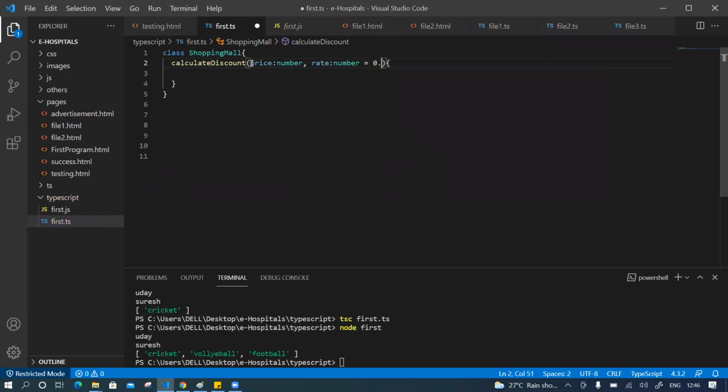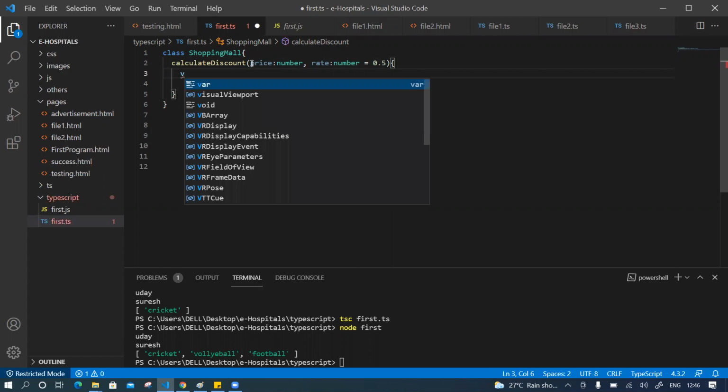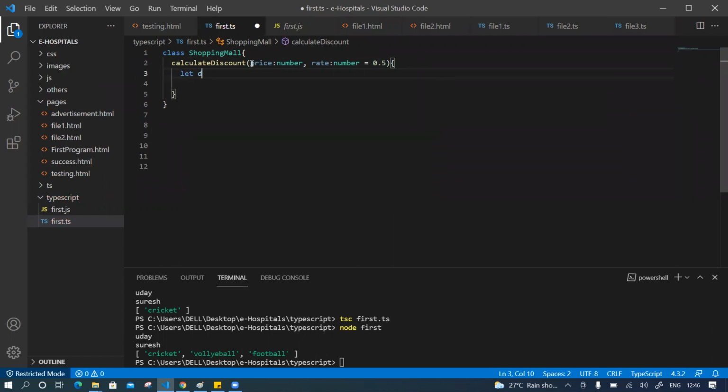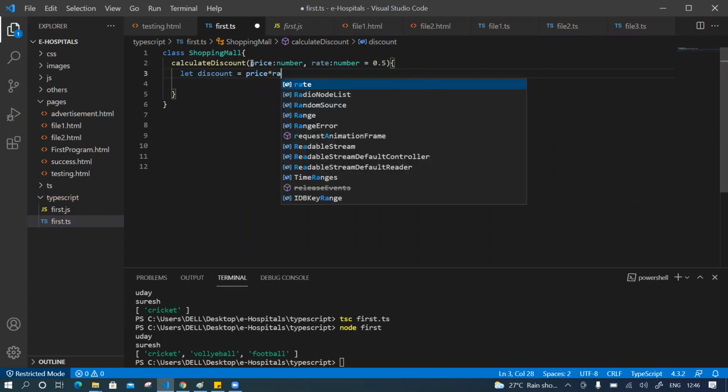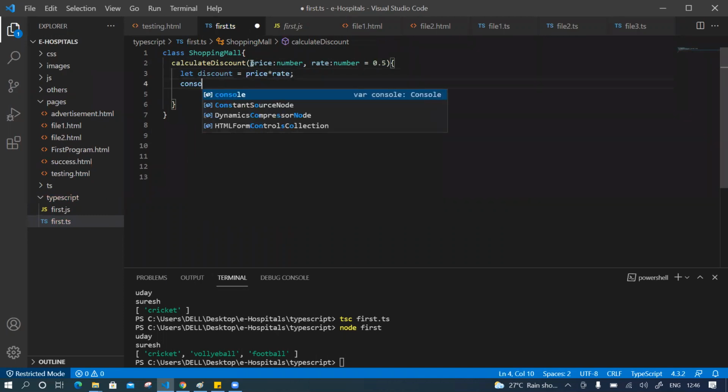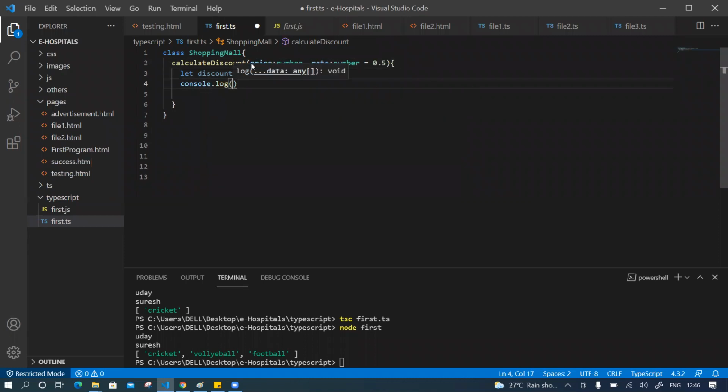So by default, I'm providing 5 value, and here I'm providing let discount equal to price into rate. Console.log, so here I'm writing discount price. So what is that? Discount variable, we have to take it.